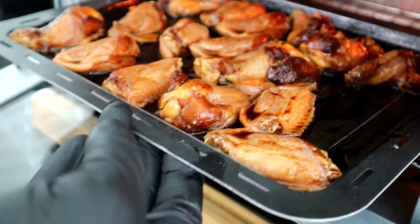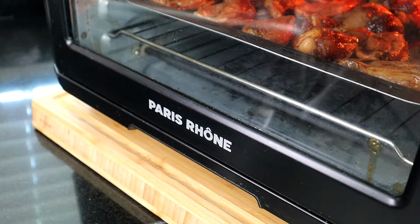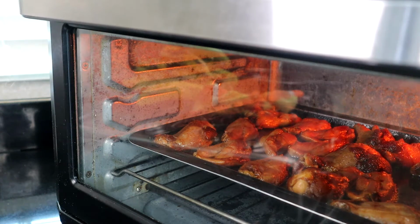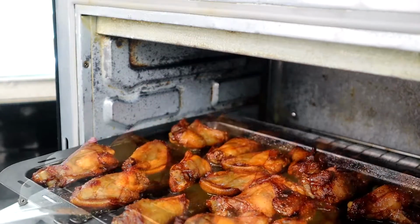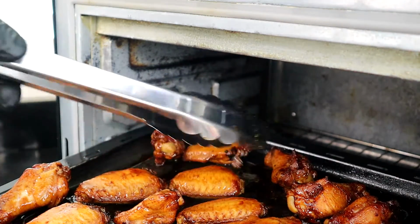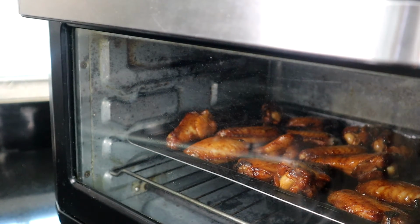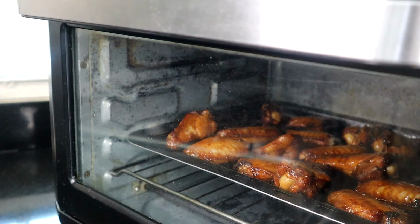We're gonna cook these on 400 degrees for the first 10 minutes. We'll come back, flip them over, and do the other side for another 8 to 10 minutes, all right? All right, so we're 10 minutes in. Let's pull our wings out, and we're gonna start flipping these babies over. Push that back in here, set our timer to 10 minutes, and we're gonna cook them till they're cooked all the way through with an internal temperature of 165.